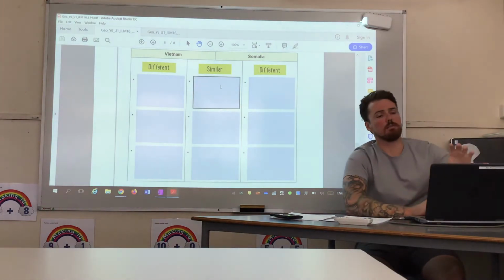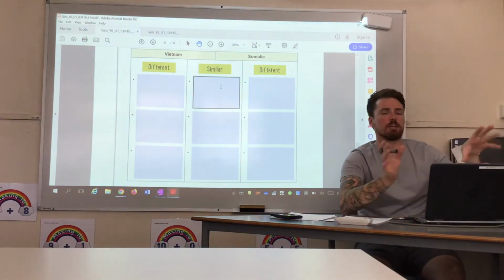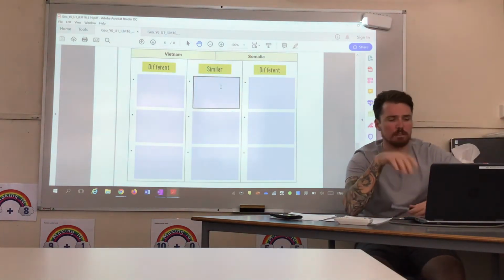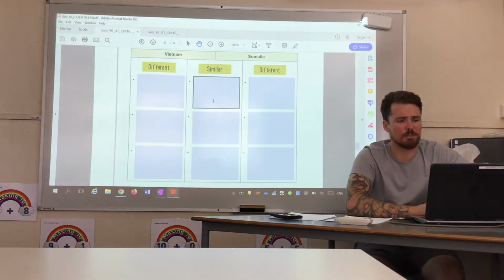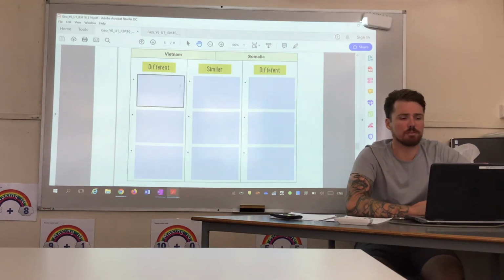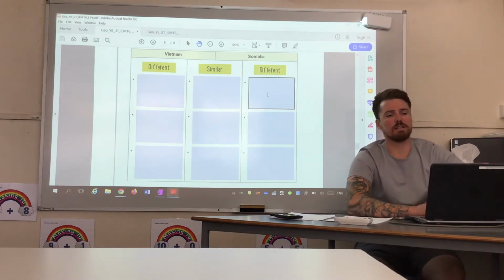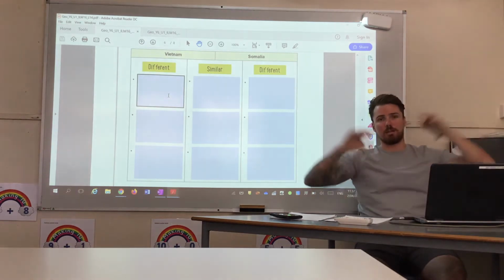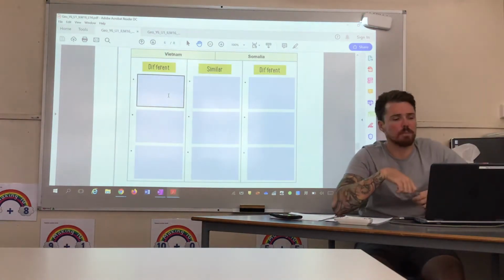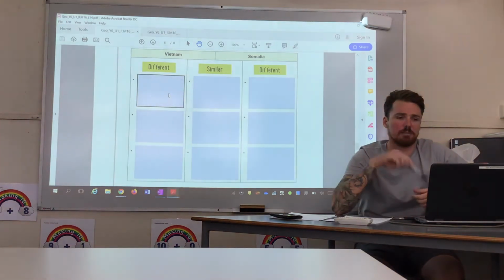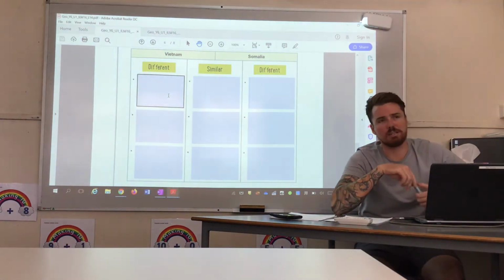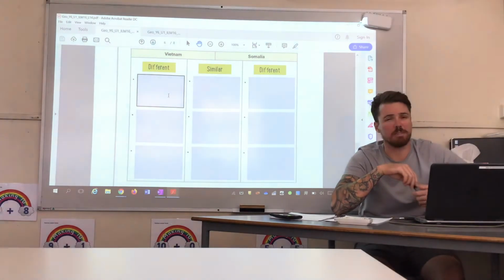Now, remember we've done a lot of similarity and difference tables before. When we're doing these, the similarities down the centre will be something obviously that both share. However, when we have differences, we need to write two things that are connected to one another. For example, if I say difference in Vietnam versus Somalia, let's say I use meals.